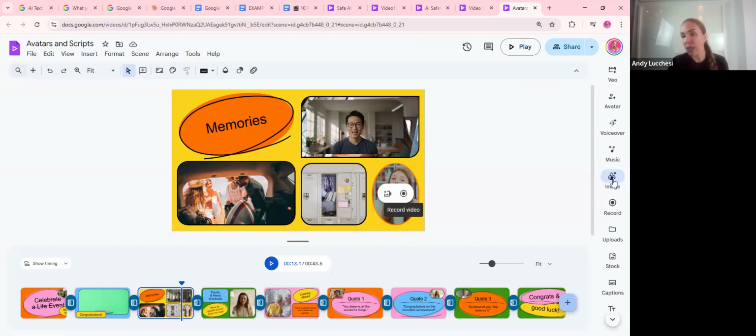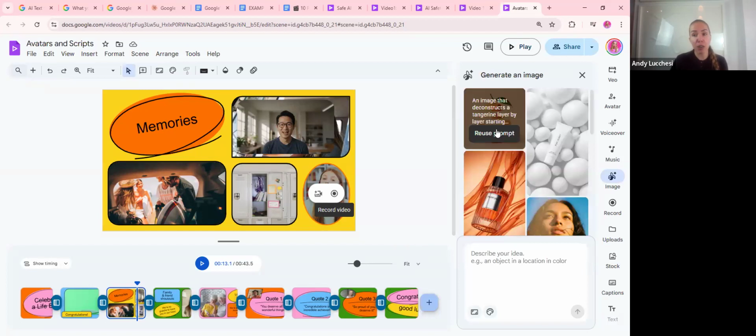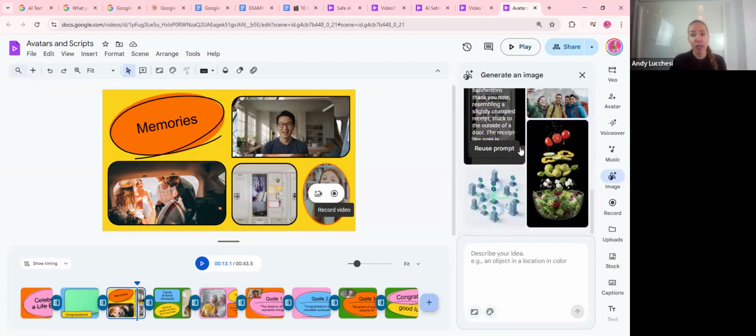When it comes to images, okay, we also can create images either by reusing the prompts that we might find here as examples, or for example, when we already have a clear idea of what we want.